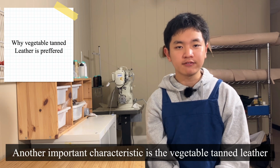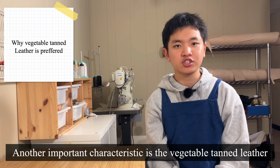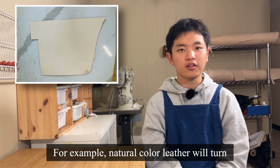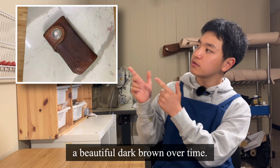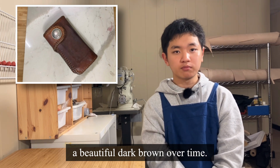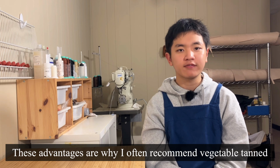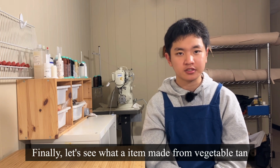Another important characteristic is that vegetable tan leather ages beautifully over time. For example, natural color leather will turn a beautiful dark brown over time. These advantages are why I often recommend vegetable tan leather for beginners.